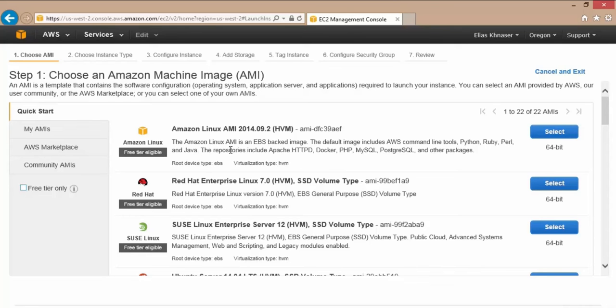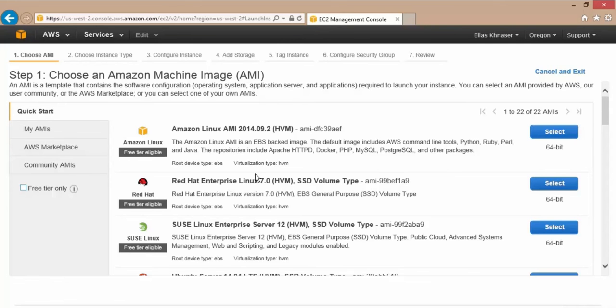These are the guts of the virtual machine, right? The same thing with the VHD if you're coming from Hyper-V. This is essentially what you're provisioning. Now, under each of these instances, you'll find that some of them are free tier eligible. So this is eligible for the free tier. If you go ahead and launch this, you are not going to be charged.